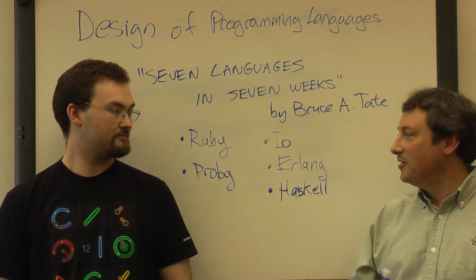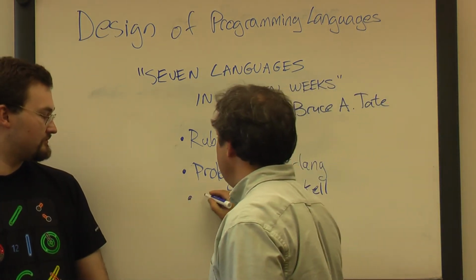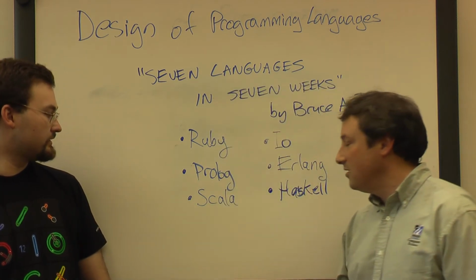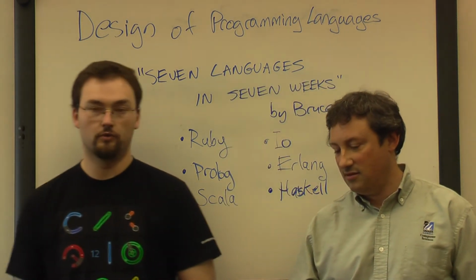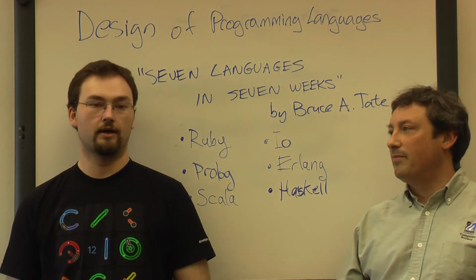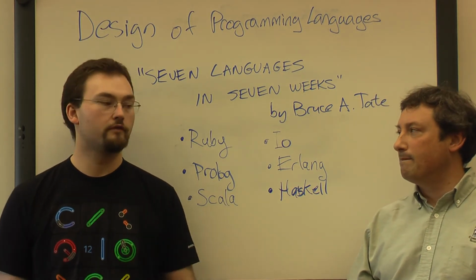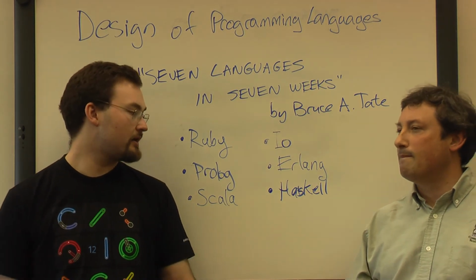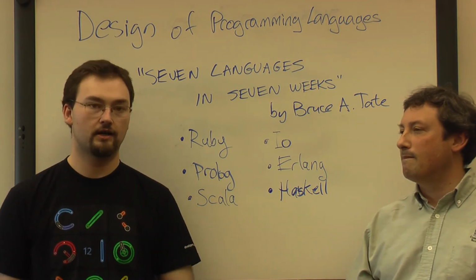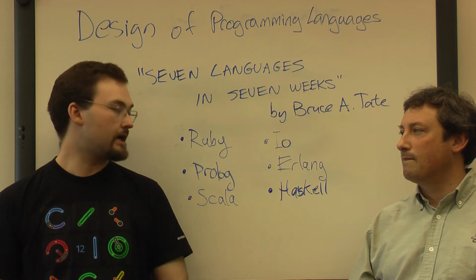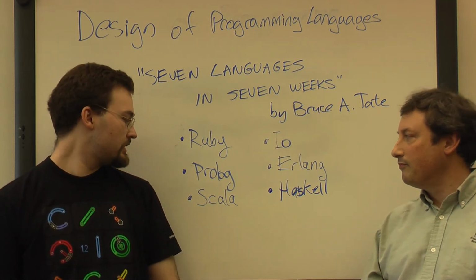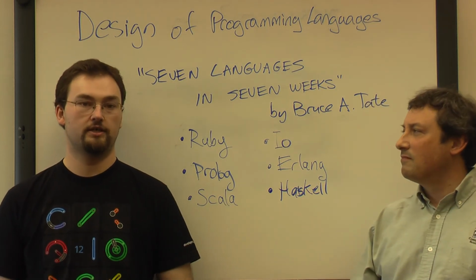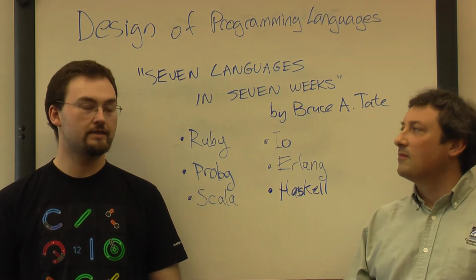So we'll also be looking at Scala. And what's the story with Scala? Scala is a language for the Java virtual machine that lets you write programs in a more functional style than Java lets you write. And it has a type system inspired by Haskell, but not quite as strictly static as Haskell's type system is. So it's a good sort of compromise language where we'll get to see how all the different pieces from the other languages fit together a bit.